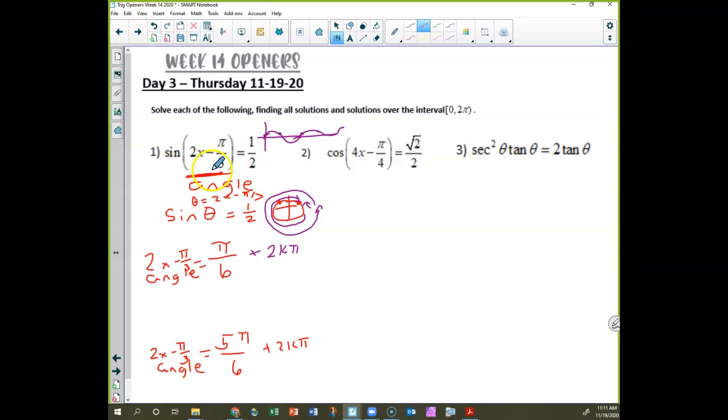Yes, sir. Well, okay, so think unit circle. I'm here at 5 pi over 6. Could you wrap all the way around that circle and still have the sine be a half? Yes, so I still need to add that period, right? Whether I'm here on my graph, and I'm adding the period to get out here or subtracting the period to come back here, or I'm doing the same thing here. I mean, it's going to repeat itself no matter which angle we're looking at. All right? Now, other questions to that point before we finish solving for x?